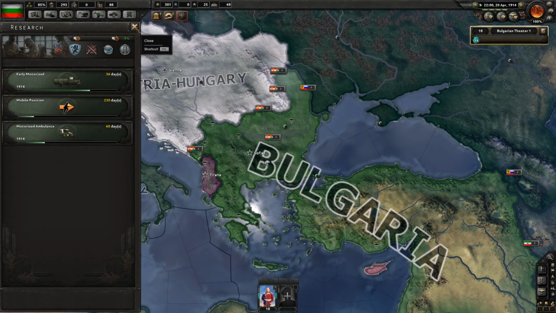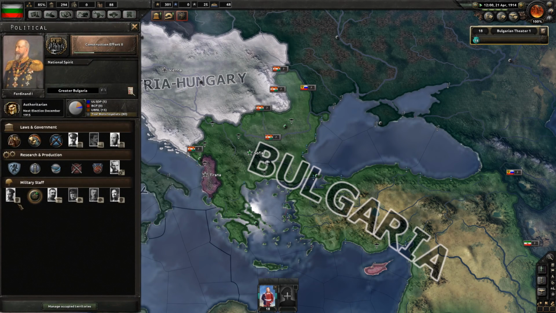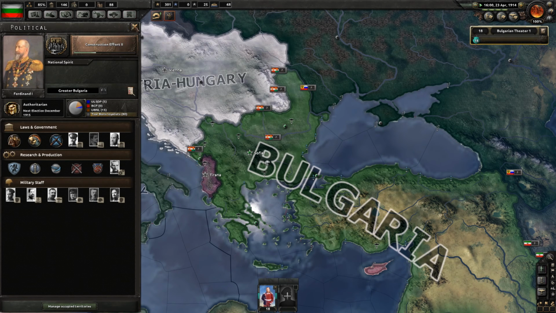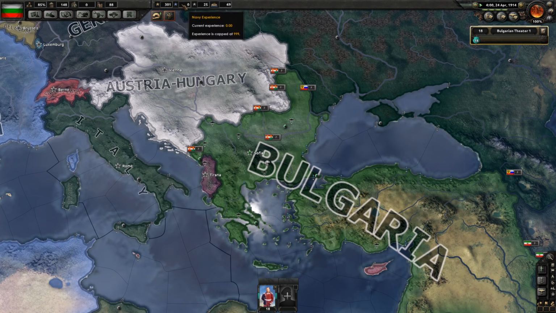Still researching some motorized stuff. We can modify the government. Probably a ship designer, huh? Commerce rating or naval reform? Probably naval reform, so we can start getting some extra Navy experience.